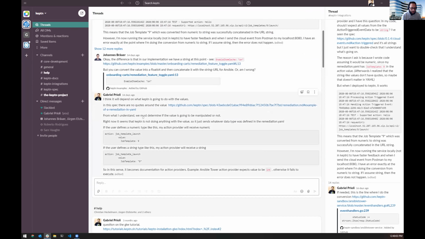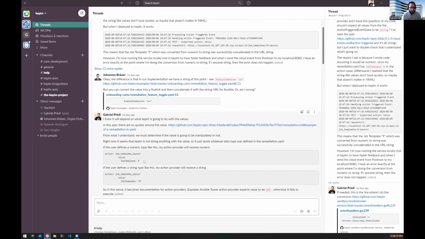the main channel here. So when I define the action and I specify a value, I can either put it as an integer, for example, if it's a number, or I can also put it as a string in the YAML file.